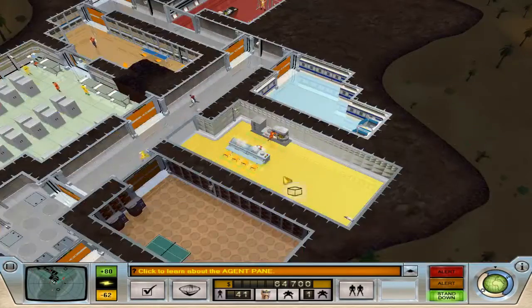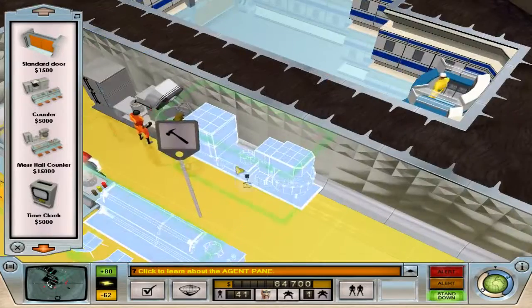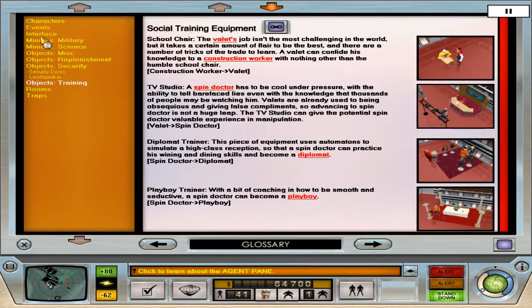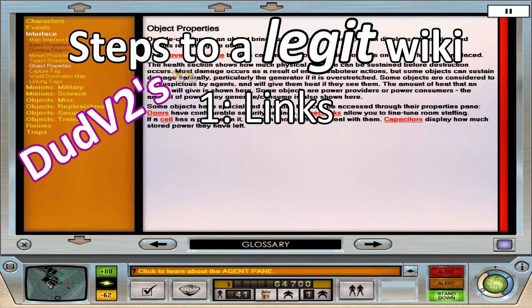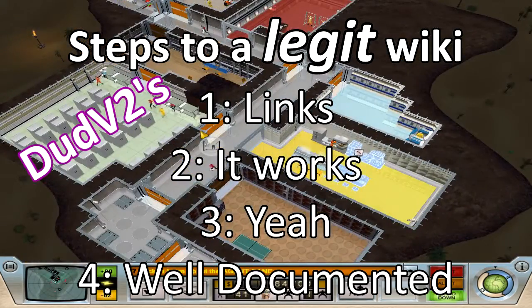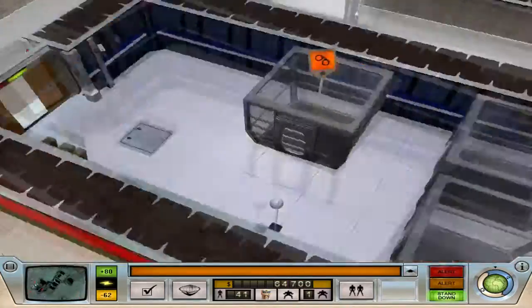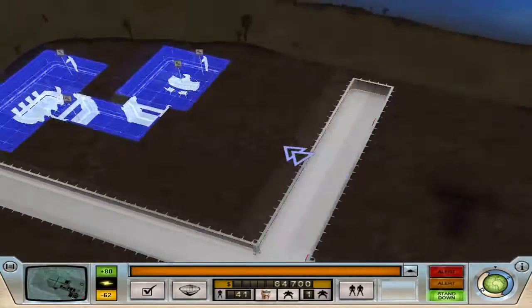Because we have the... No, that's the endgame wiki. Yes. This game actually has a really good wiki in-game. Like, all of these pages of stuff we have at the moment. And it is like a legit wiki with, you know, links, and it works. And yeah, it's well documented in-game, surprisingly. Although I never really use it anymore, because I don't really need to.